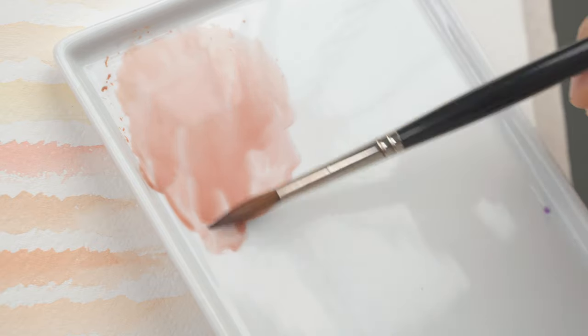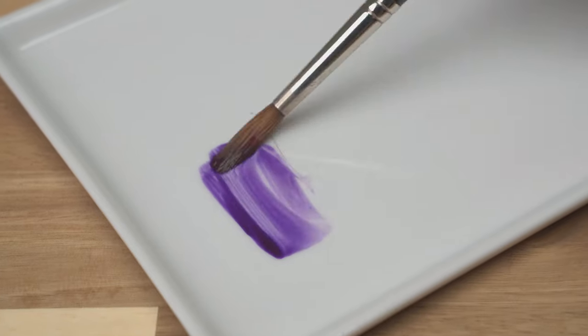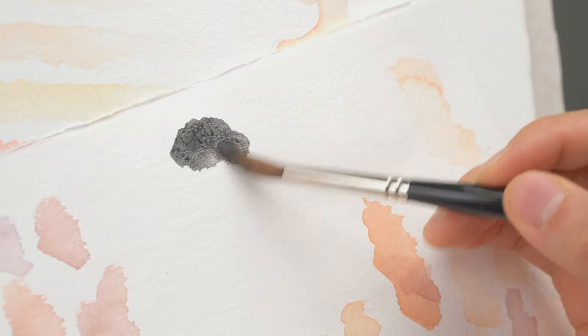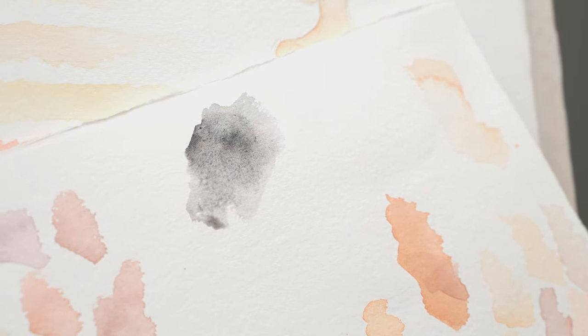Once applied on top of the first and second wash of the skin, it will make the skin look vibrant. The consistency is about the same as the base color, maybe very slightly thicker. There is no specific purple you have to use to mix the shadow color. The only two things I want to mention are that you want to use a transparent and non-granulating purple for best results. Opaque colors will make the painting flat, and granulating colors will have pigments settle in the grooves of the paper so the shadow will look dirty. Here's an example of a granulating color — it has really beautiful texture, but it just doesn't work well for skin shadows.